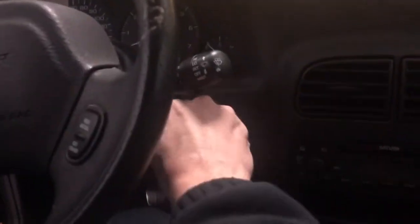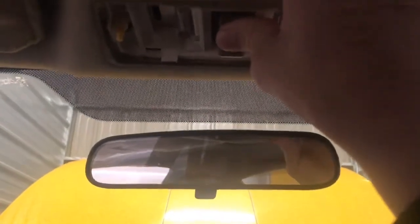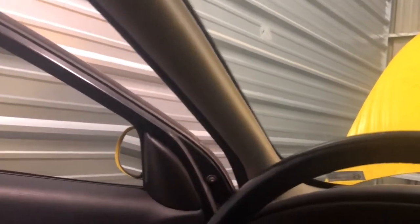All right, so I got that plugged in to the sunroof, and there's the switch. So we're gonna turn this on real quick, and then we're gonna hit this switch and we're gonna see if it works. And it works. My goodness, look at all that dirt from this not running for so long because it wasn't plugged in. Could you believe that? It wasn't plugged in to the motor.